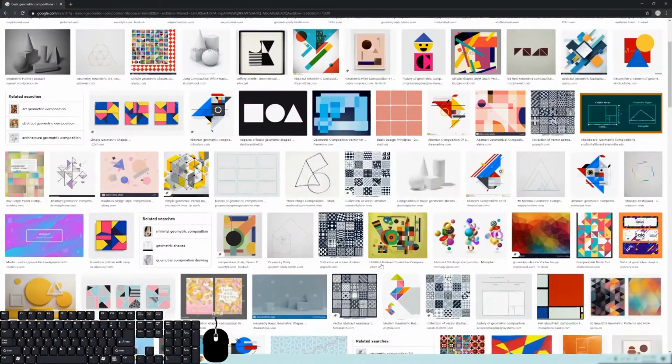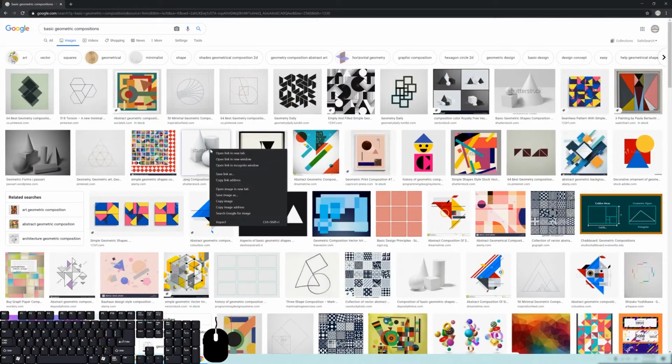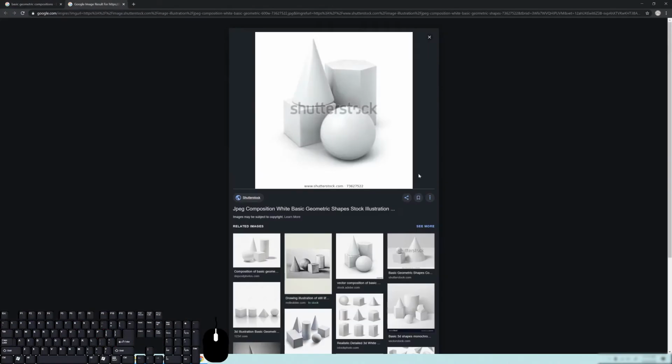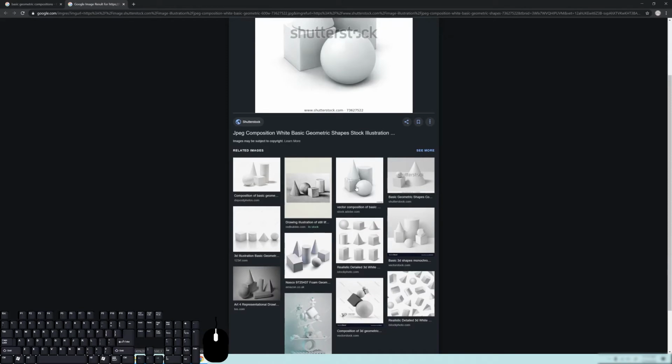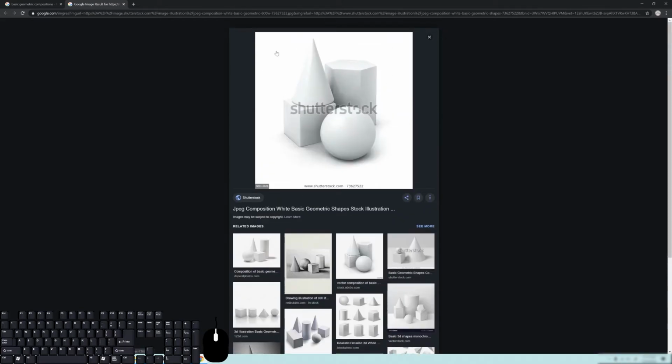So let's take a look at something here. Like this one right here. If we right click, open link in another tab, you can see that this is from Shutterstock. So they're actually selling this. This is something you can make by the end of this tutorial series. And not that exact one, because obviously you don't want to copy what someone else does and sell it. That's not right. But I mean, look, you have this one here. You have this one here. This person is doing basic geometric compositions and selling these as art pieces on stock imagery sites.